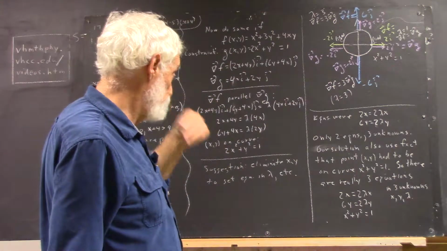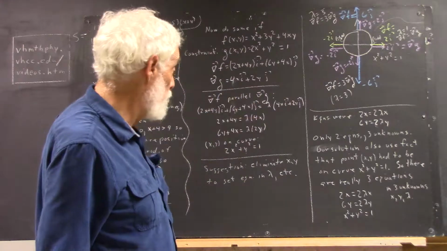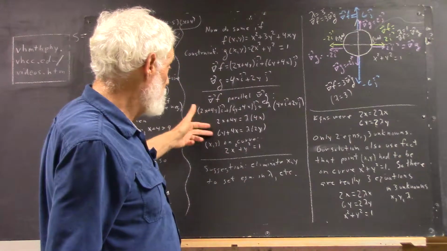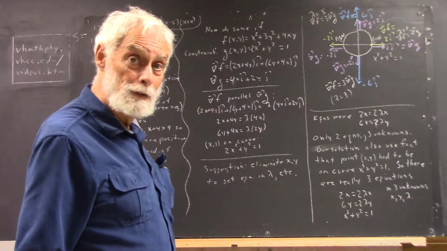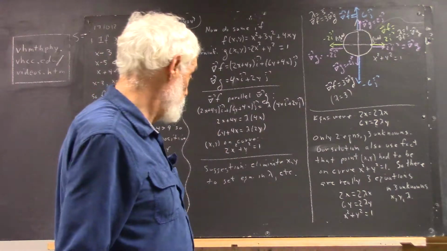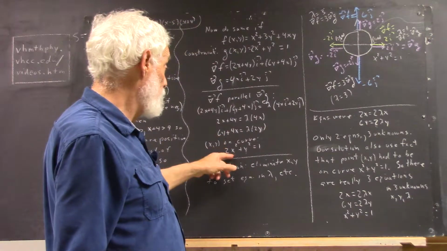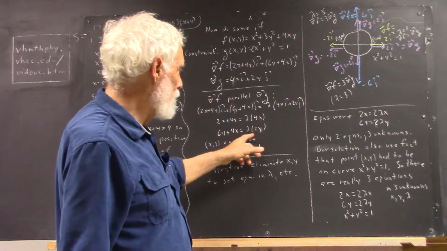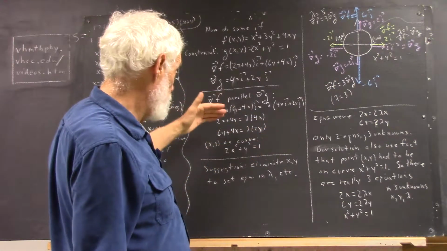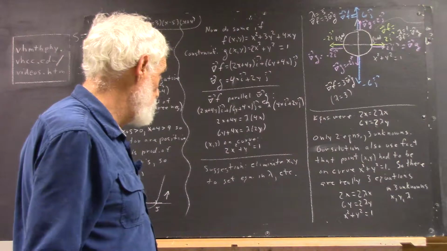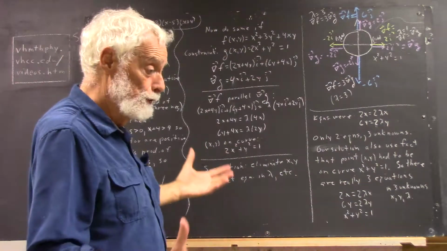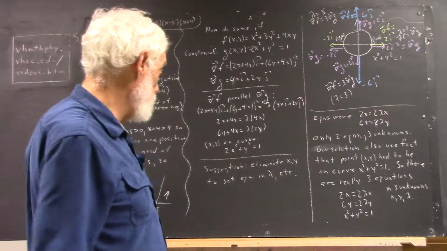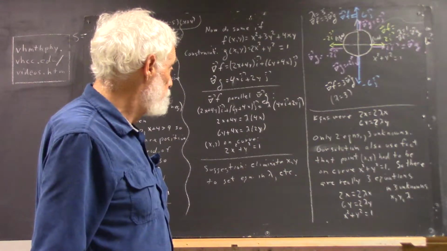Now you could also eliminate lambda and y and solve for x. That's perfectly permissible. The one thing you can't do is solve this by reducing a matrix, because these are not linear equations. These are, this isn't. And these aren't even linear because you have lambda x and lambda y here. They're not linear in the three variables. So none of them are linear in the three variables. You can't use methods of solving linear simultaneous equations.